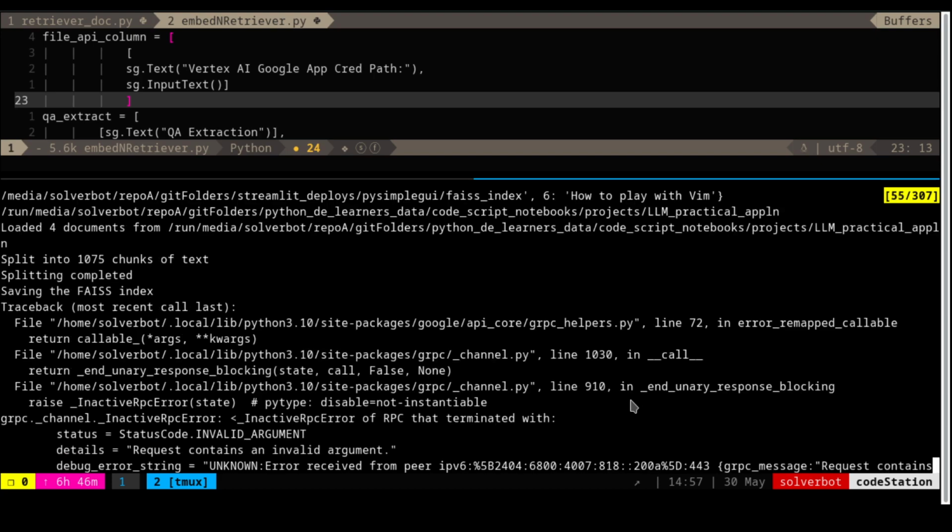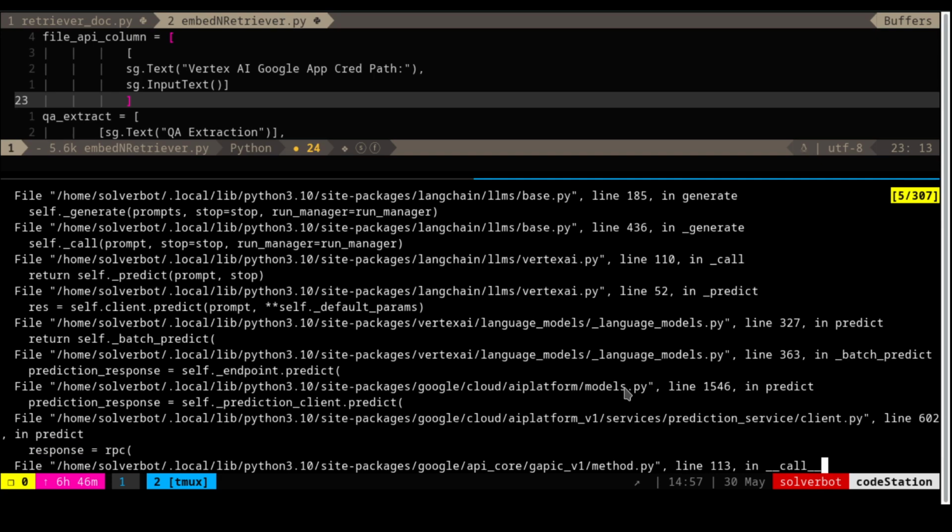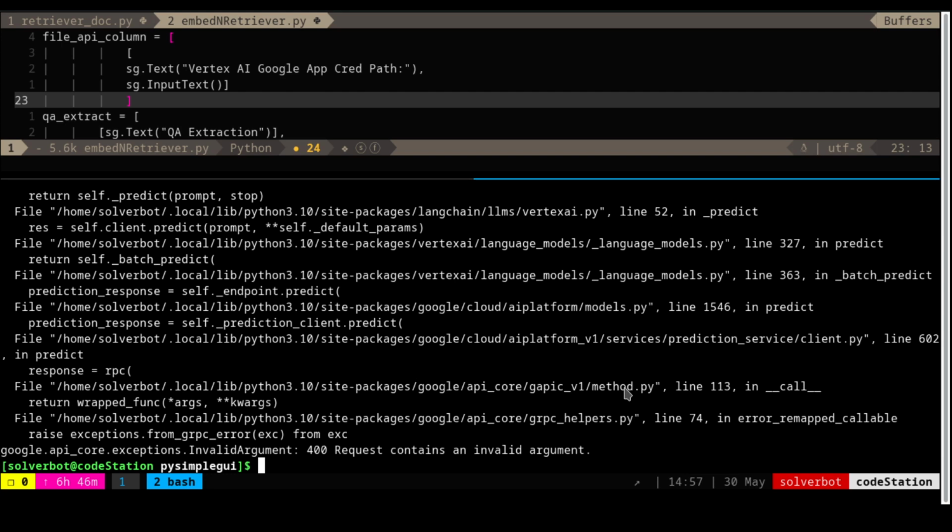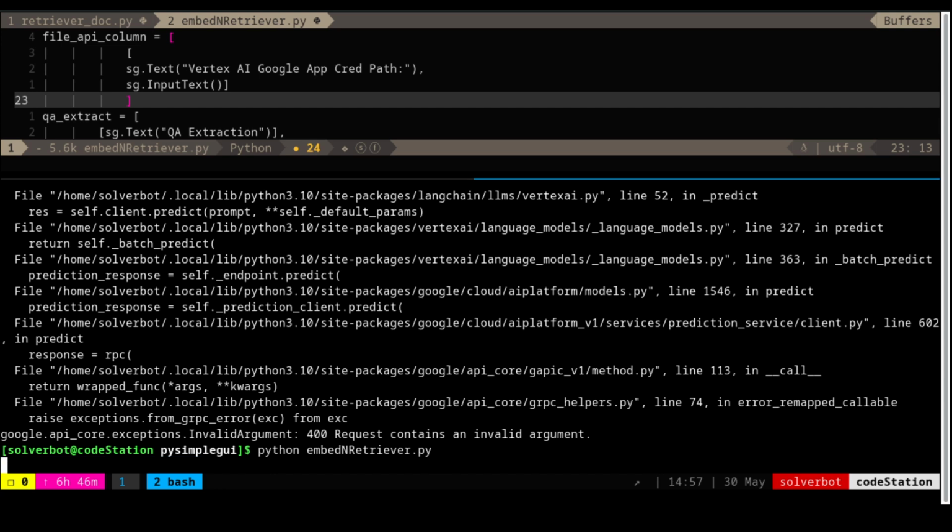And the error is not very useful. It does not help you understand what is going on, and you have to experiment a couple of times to find out. So whenever you face such an error, try to work on the context that you are sending to the LLM, or retry. This is something I have been facing with VertexAI pretty recently.